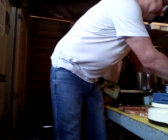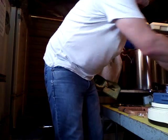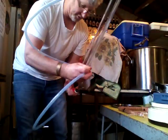Right, so I've put all these bits and bobs in the water bath to sanitise. These ones from the one I've just rinsed, I'll put them in there. And I've got that rod there, and that comes my siphon. Slow down, Finn, slow down, son. Siphon comes out. It's just the old simple auto siphon.